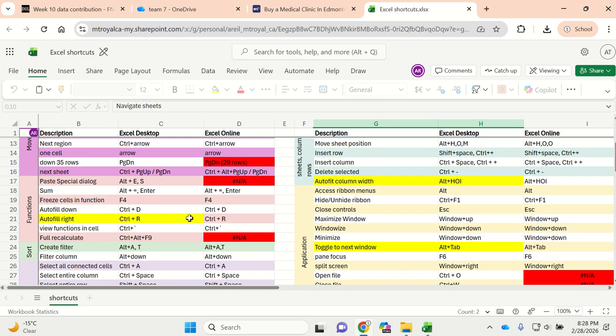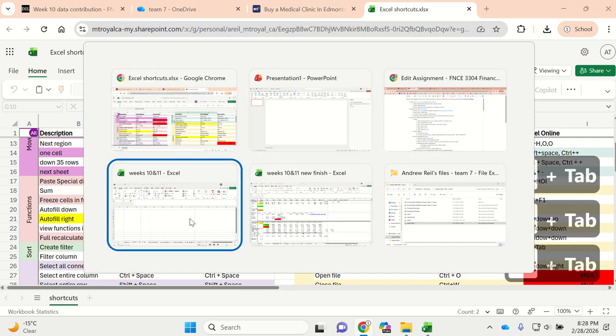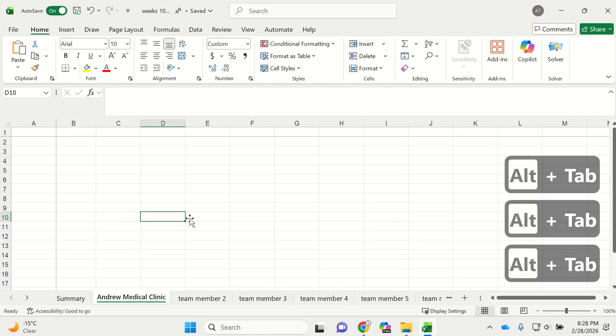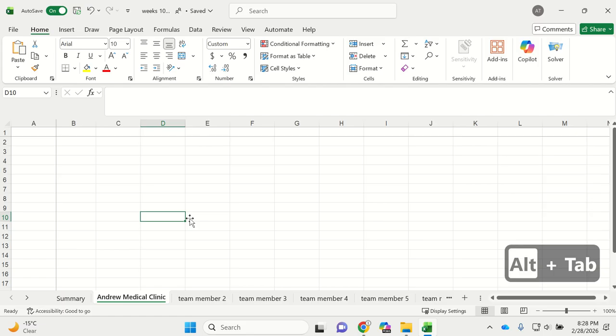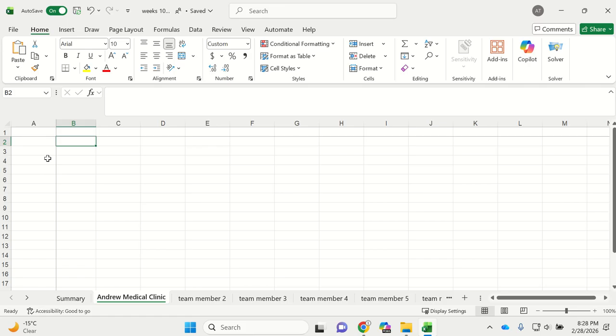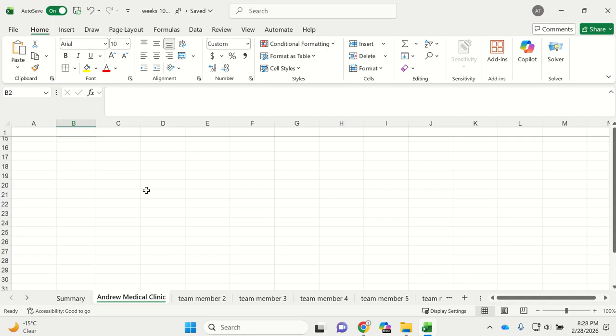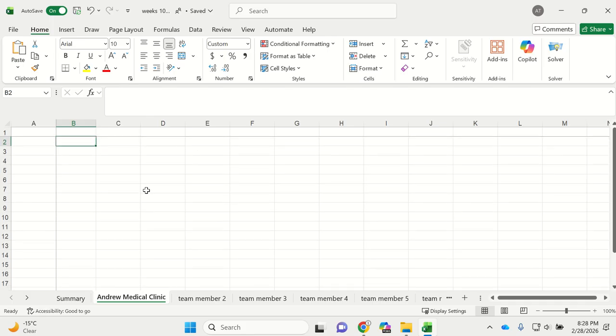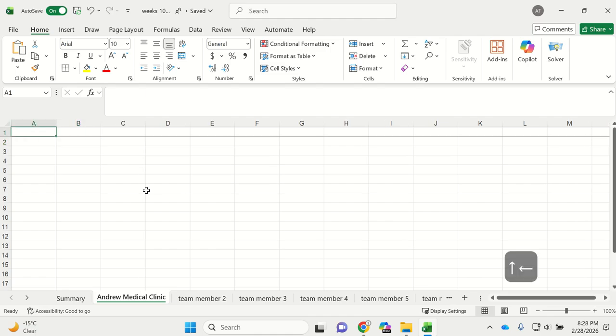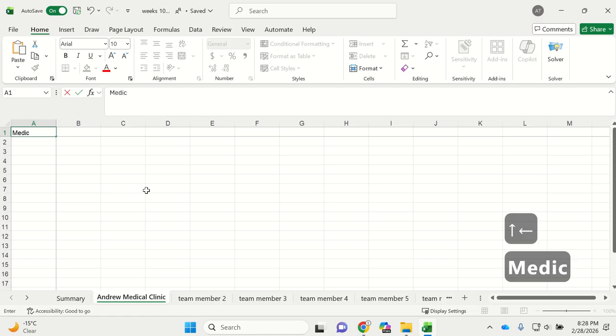So here's how to do this. Alt-Tab to get back to our Excel. And so Control-Home won't actually bring us to A1, because the first column and the top row are frozen on your cell. It's pre-installed, I did that, just because when we go down, I want to always see the first row, and when we go across, I always want to see the first column. So you actually have to use arrow keys to go up to A1. And mine is a medical clinic.